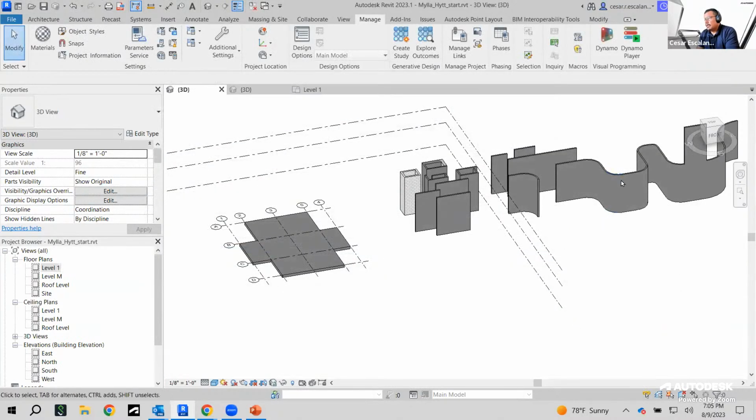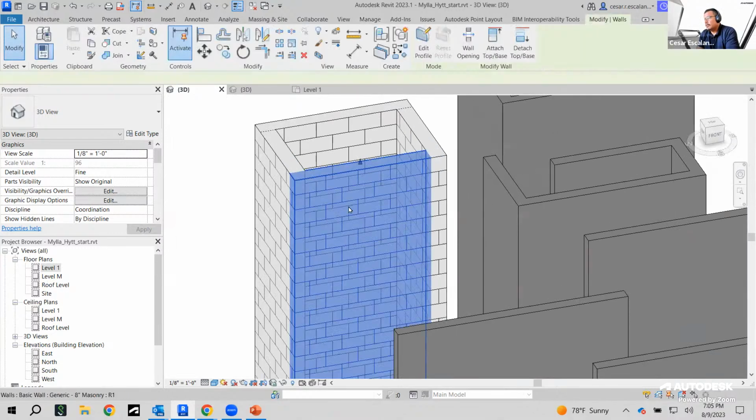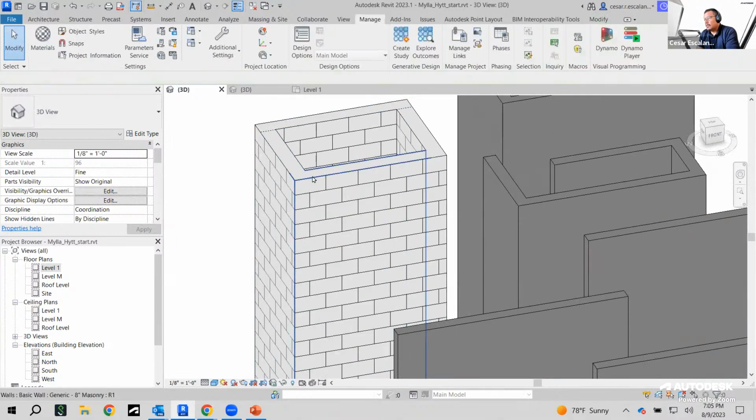So materials in Revit have enormous importance because it defines the graphic qualities of an assembly. It will define the texture. In Revit it's called the fill pattern. It's not called hatch. In AutoCAD you call it hatch. In Revit you call it fill pattern.